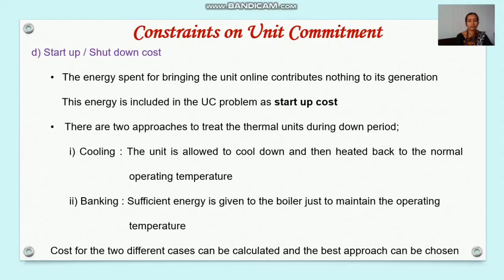For bringing the temperature to the required operating temperature, we have to spend energy. But during this period, the unit is not supplying any load. That means the energy supplied during this period is a wastage of energy. It does not contribute anything to generation. So it is an additional cost, right? And this energy is included in the unit commitment problem as startup cost. Now the startup cost depends on the approach used for treating the thermal unit during the down period.